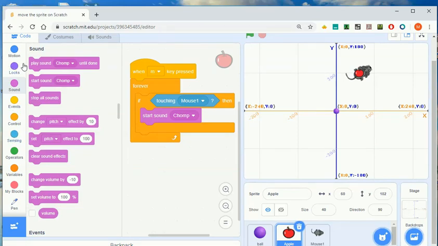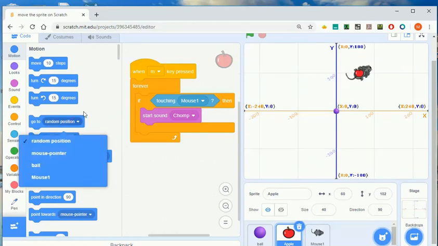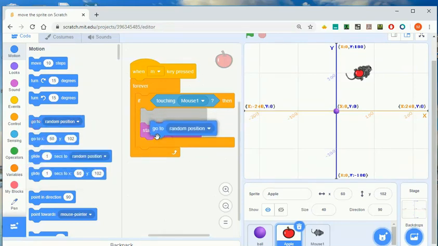So we're going to go to motion, and we're just going to tell the apple to go to some random position, and then it's going to wait 1 second.